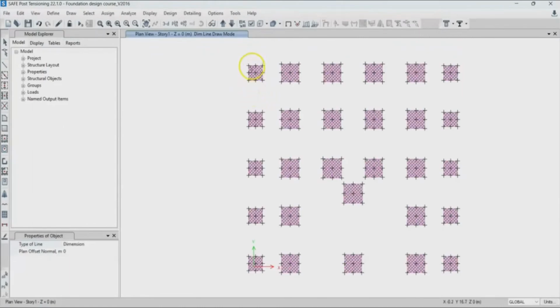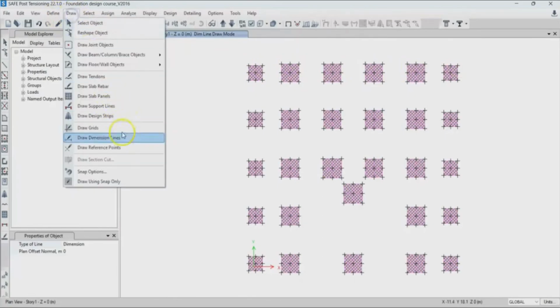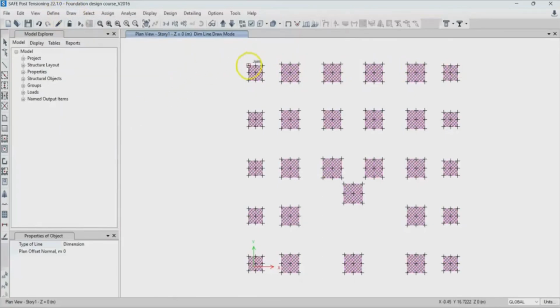Okay, so you can see we need to find the total area for this. For that we can just draw a dimension line from this point to this point. So let's go to draw dimension line. What is this? This is 70.98, right?